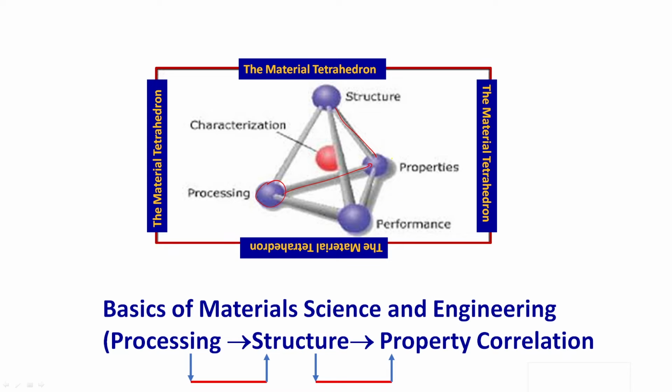We use different kinds of characterization tools, and each of these characterization tools generates a lot of data. So, therefore, data is important in machine learning. Data can be obtained directly from these experiments, which is actually very good data, or it can be obtained from theoretical calculations using computers. So, either way, this particular tetrahedron provides you the global perspectives of how materials can be designed.